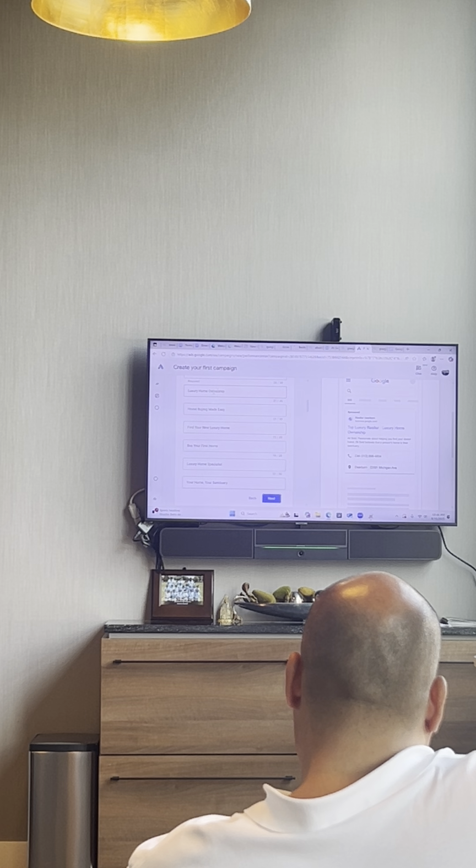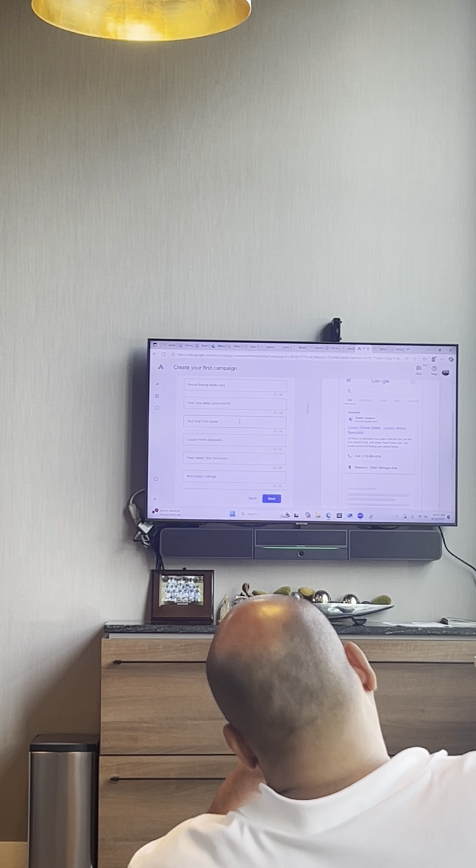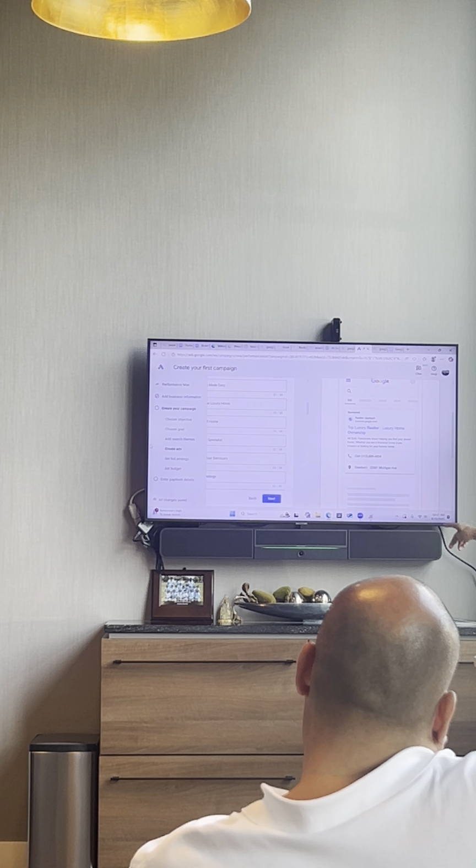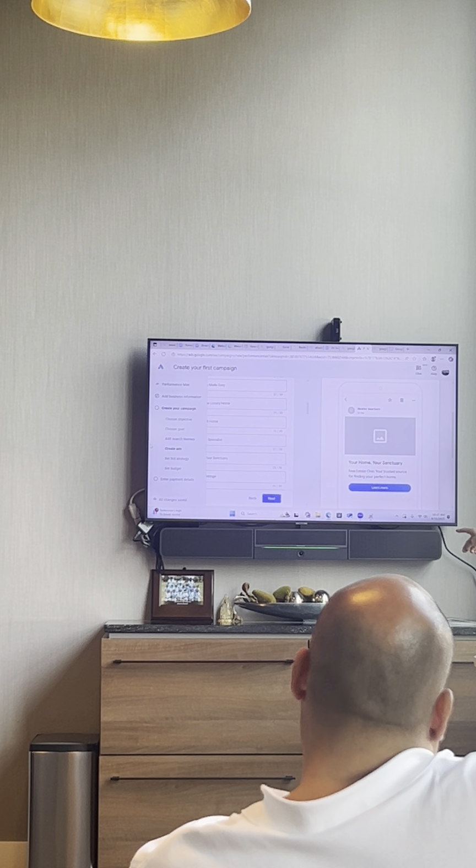I mean, these are all really good. Luxury home ownership, home buying made easy. So when the customer sees it, that's the headline they're going to click on. That's the headline they're going to use, right? If you're looking for, for example, a buyer in Dearborn, you can put homes for sale, Dearborn, Michigan, and that will be on the headline there. It'll say sponsored, homes for sale, Dearborn, Michigan. They can click on your ad, and it'll take them to your Google profile, or directly to your website, whichever one you choose. Okay?